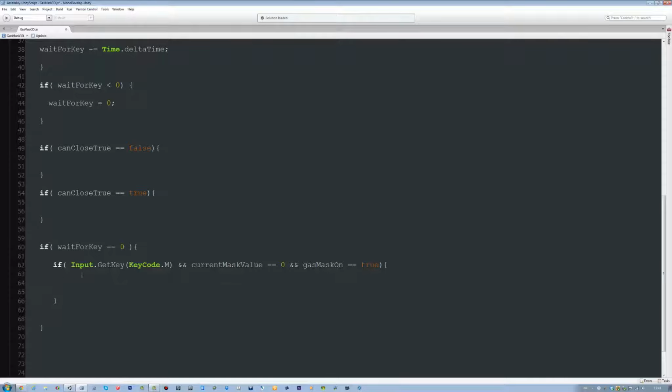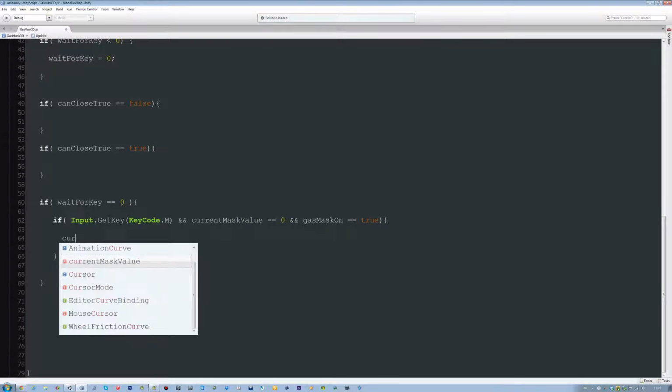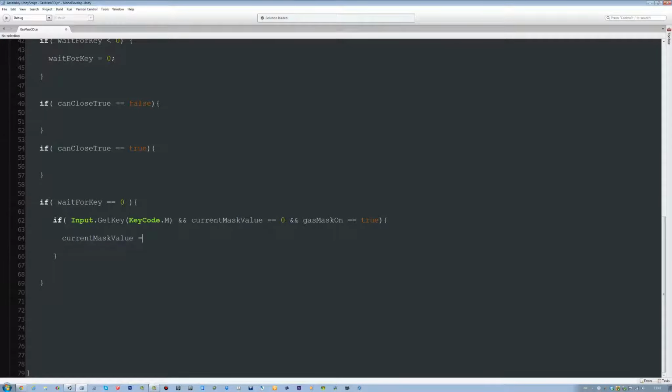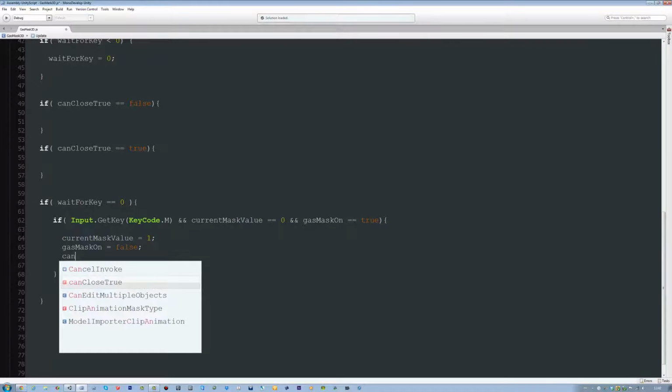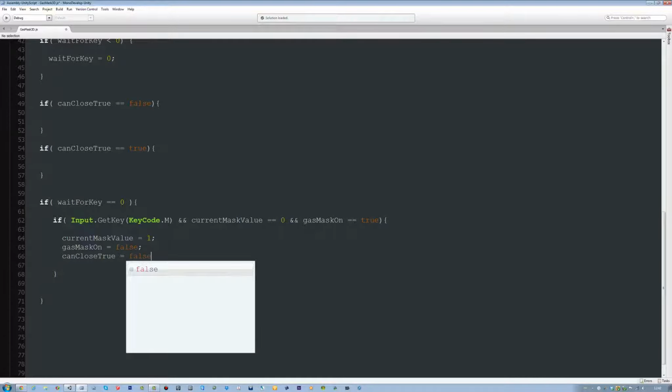And let's add a couple of things inside of this. First thing I'm going to say is if those conditions are true, I want to set current mask value to 1. I'll explain why later on. So current mask value equals 1. Then I'm going to say gas mask on equals false. Then can close true equals false.